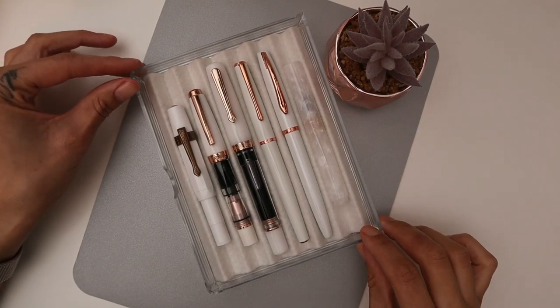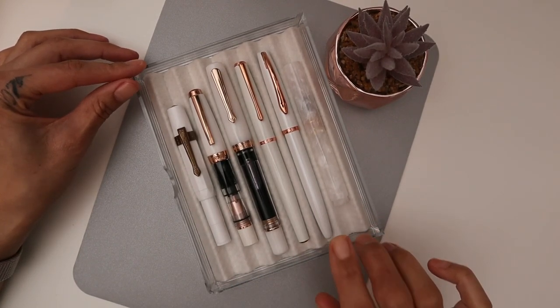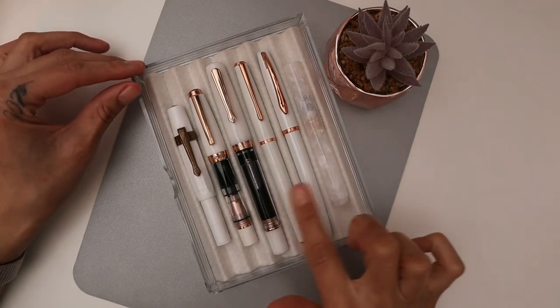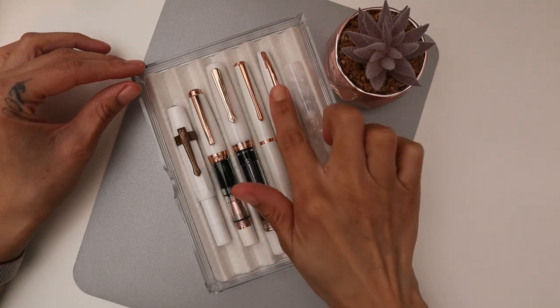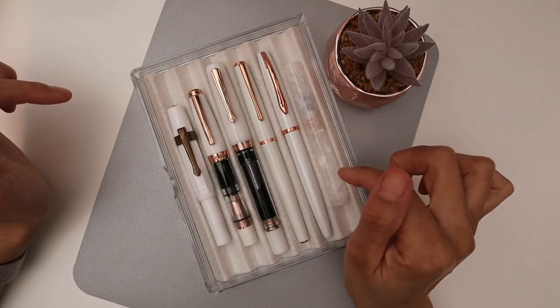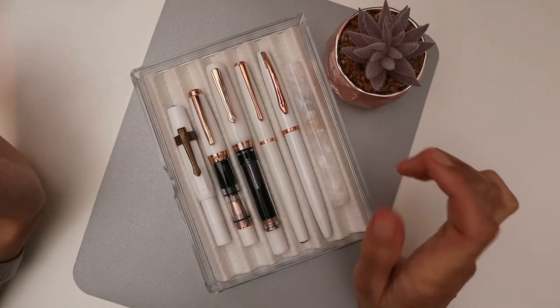One other thing I wanted to show you was my collection of white and rose gold pens I have so far. I do have two more coming, they're on the way, but I just thought it'd be useful to see them lined up together and also the comparison of the different rose golds, because I've noticed there is a difference in tone, and also the white, they're not all identical.